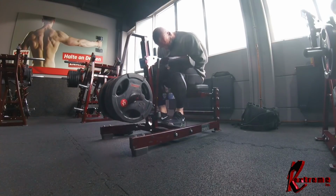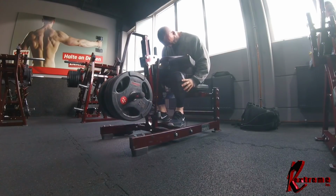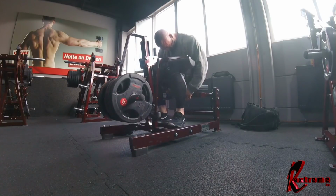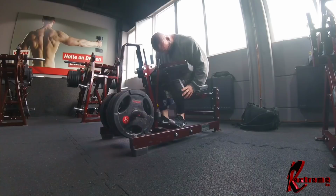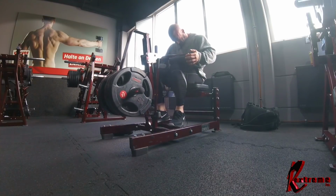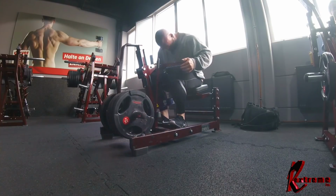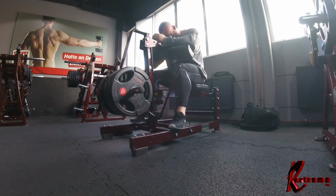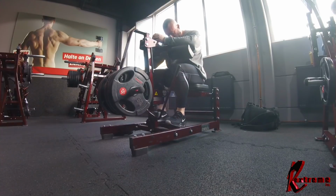I stole that from Dante Trudel and his DC training method, which I followed for a while, and I've kept the rest pause sets in my regime, and also the extreme stretches. Then I go over to some kind of a step. You can use anything to elevate your heels, and I just bust out one single set of tibialis raises. The tibialis is the muscle in front of your calves, and training that one will give you a nice round look on your lower leg.